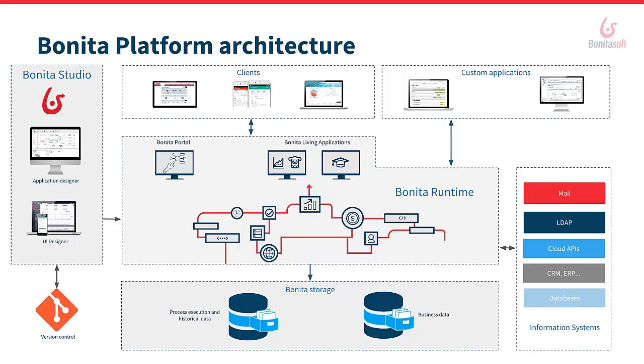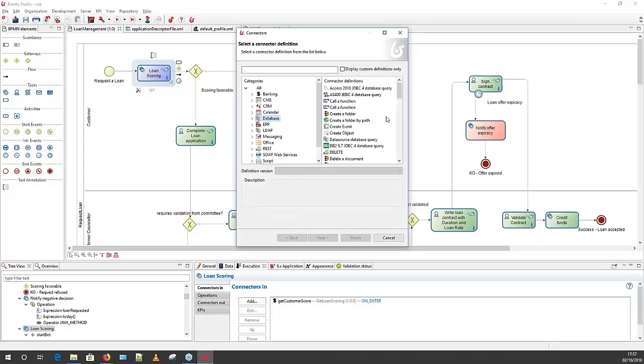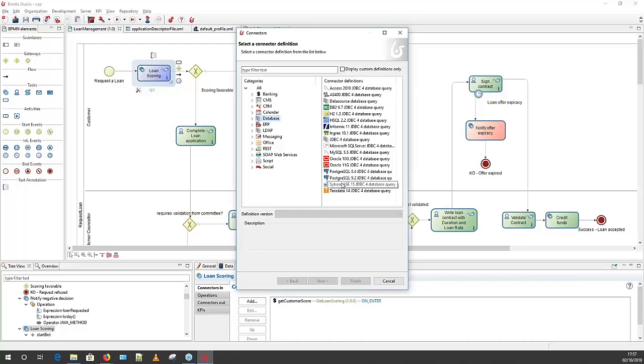And also you can use connectors to interface with existing external databases, and there we have quite a big palette of connectors, including connectors for the database engines that I just mentioned, but also other ones such as Teradata, AS400, not to forget that one that is still very present at historical companies, and some others that you can see here on the list of the connectors. And besides that, there are generic connectors, a JDBC connector that you can use to connect to any database providing such an interface. And there is also a data source connector that allows connecting to any database using a pool of database connections. So I hope it answers the question.